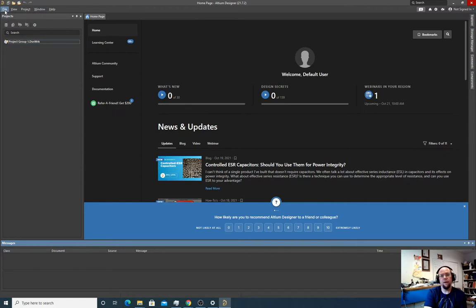I do have the R drive mapped on this computer. It's the EE data drive, and that is something Altium expects. If you saw the initialization video, it's really important to have the R drive mapped and connected to the network so you're able to get the license server. Then everything should go smoothly once you have that.